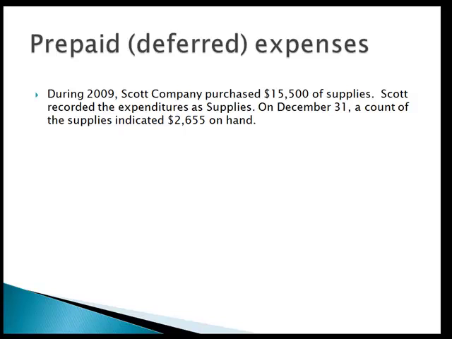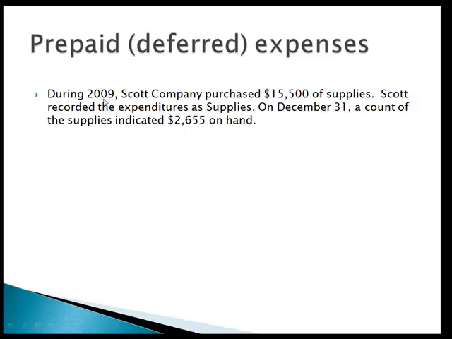We're putting them into a supply cabinet, and we essentially don't really touch that account until the end of the period. So it's not cost effective to transfer over an expense every time somebody takes a pencil out of the supply cabinet, or every time somebody takes a stack of staples. So what happens is we generally leave that account alone until the end of the period when we do a final count and then make our adjusting entry. Okay, and the adjusting entry, remember, is to record an expense. When something is used up, we record an expense.